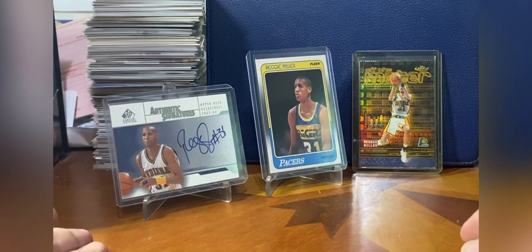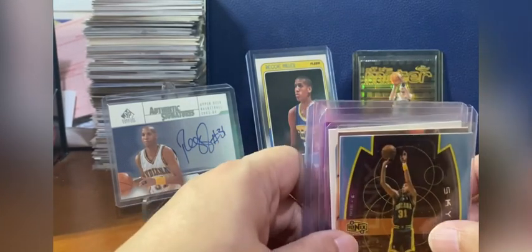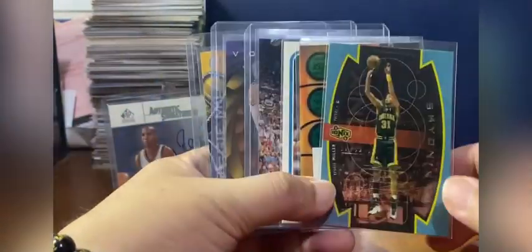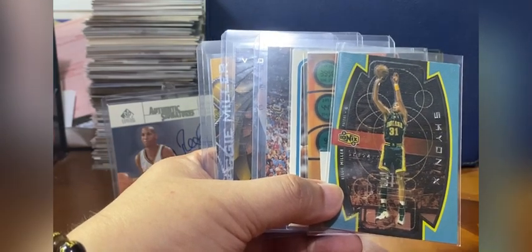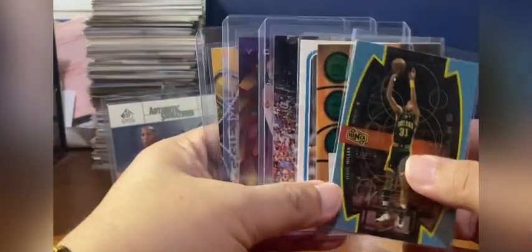I think this autograph could still sell for $100 and above. So that's my small Reggie Miller collection. For those who are newbies: yes, you can collect established players like Larry Bird, Magic Johnson, Jason Kidd, Penny Hardaway, Grant Hill — there's less risk. The only problem is their cards won't easily go up in value unless something drastic happens. If something unfortunate were to happen to a player, the autographs would balloon, but those kinds of cards I don't think would go up much.